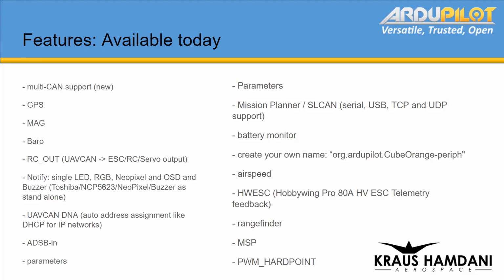The whole battery monitor is there, so this as a standalone thing can be used as just a smart battery, with lots of different batteries or inputs or calibration, whatever. You can just put a little small chip on your battery, and then suddenly you have a UAVCAN compatible battery. So that's nice. You can create the names in your hardware definition. You can create the title, so when you show up, you can see all the different peripherals on the bus, and you can name it whatever you want. There's airspeed, rangefinder, and so on. There's all the typical things we offer right now.